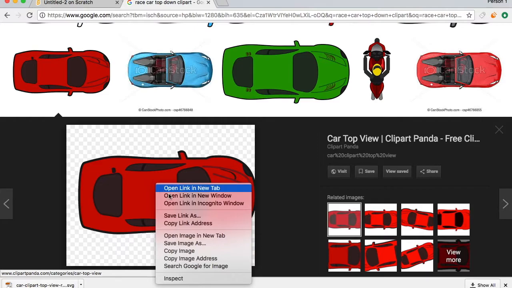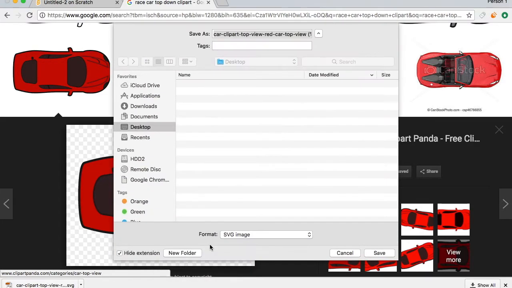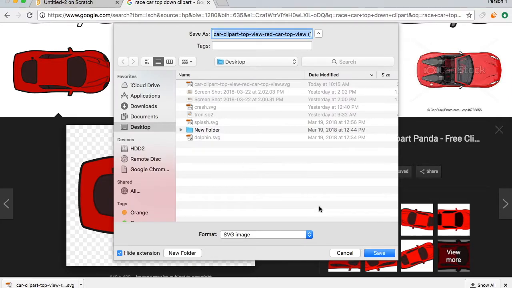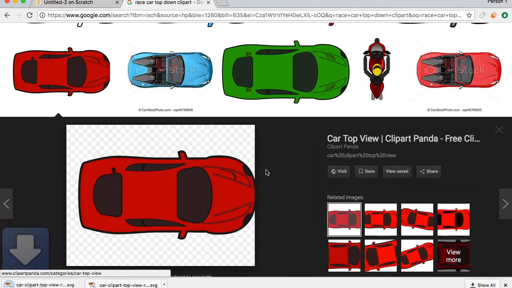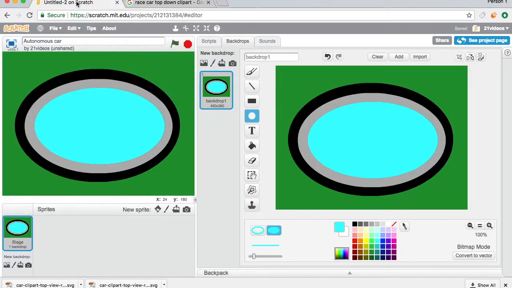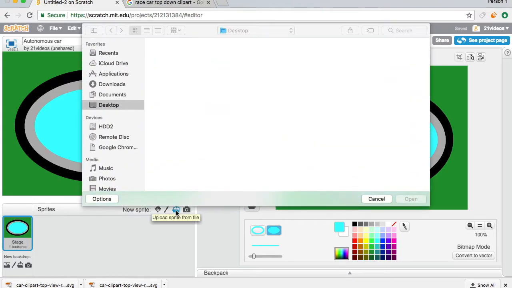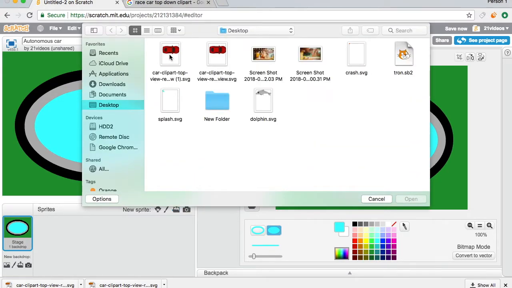After that, you save it, save image as. I already saved it on my desktop, so I go back to Scratch and then select the car that I just downloaded.